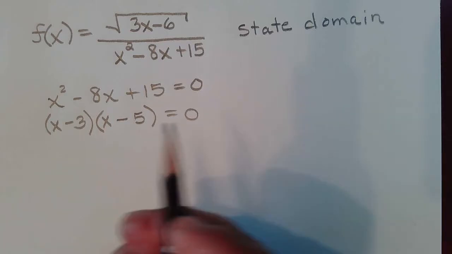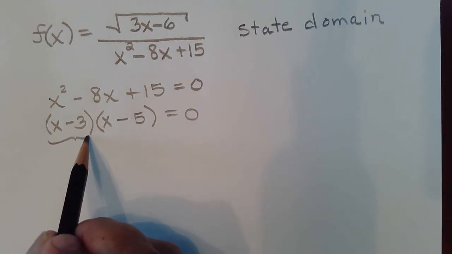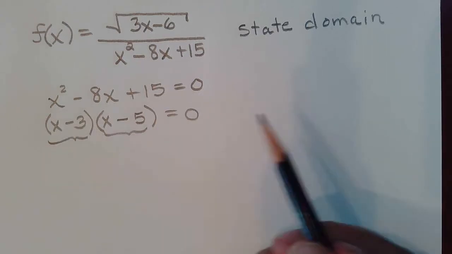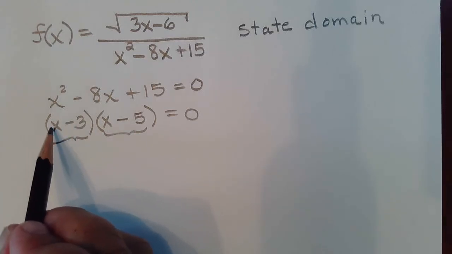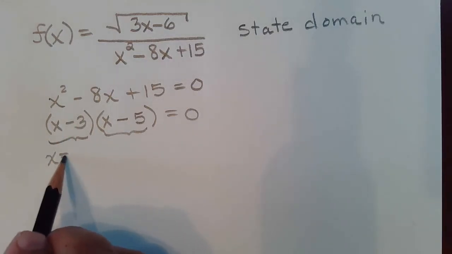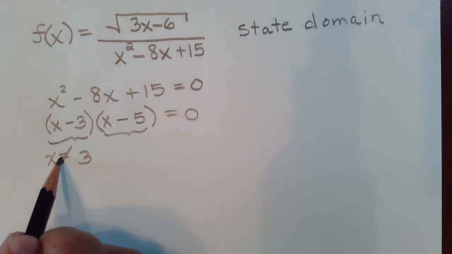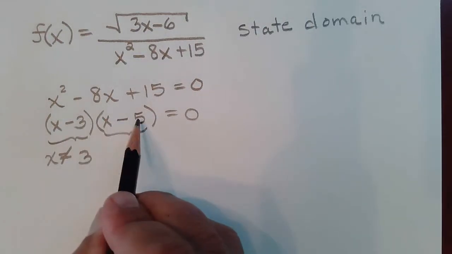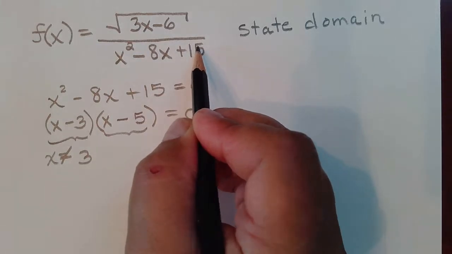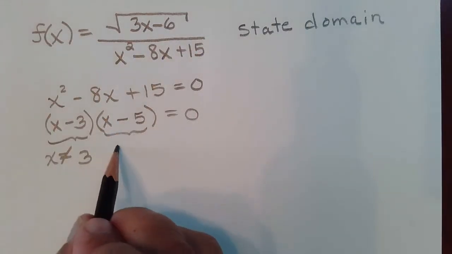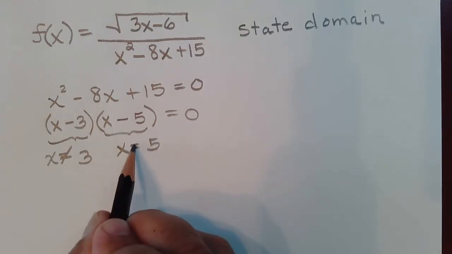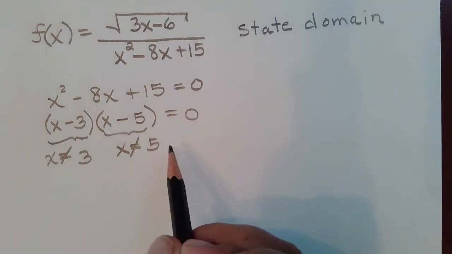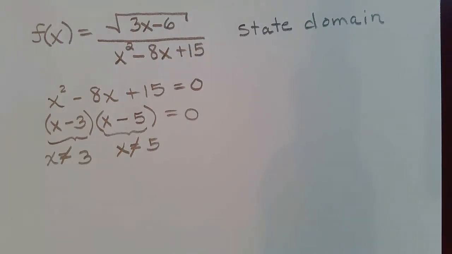Then to figure out what values would make either this factor or this factor equal to 0, you can tell that just by observation. These expressions are simple enough to do so. The value that would make this expression 0 would be 3. Therefore, 3 is a non-allowable value, because if it makes this factor 0, it makes the whole expression 0, and this factored expression represents this denominator. The value that would make this factor 0 would be x equal to 5, and therefore that is a non-allowable value. So at this point, we know 3 cannot be used, 5 cannot be used for input of x.